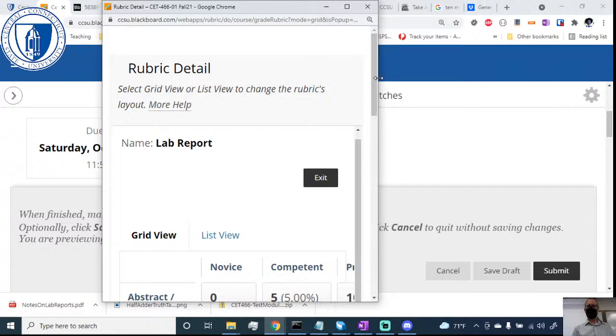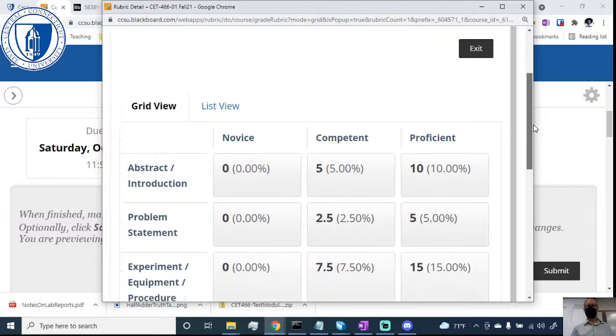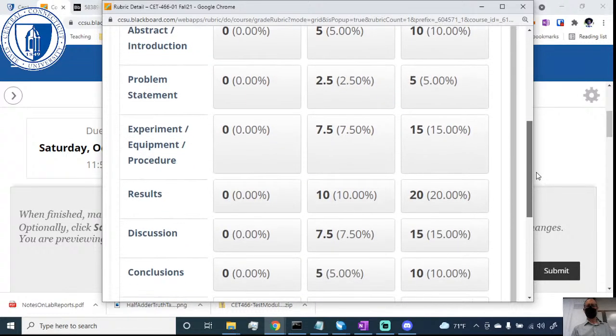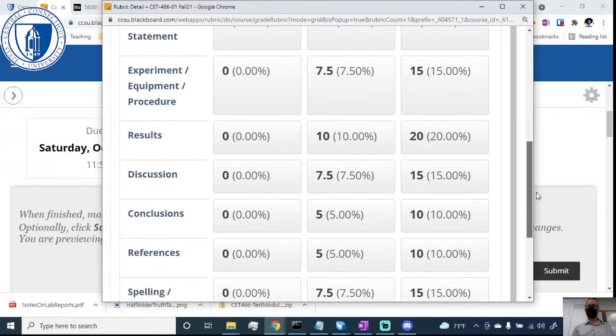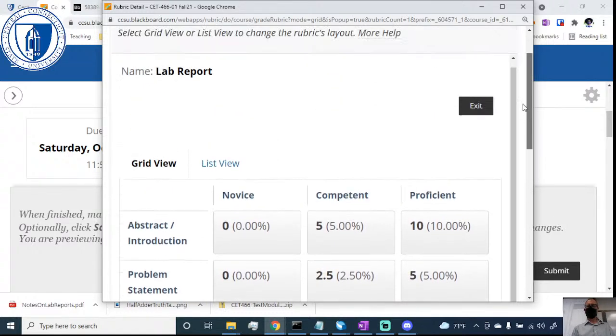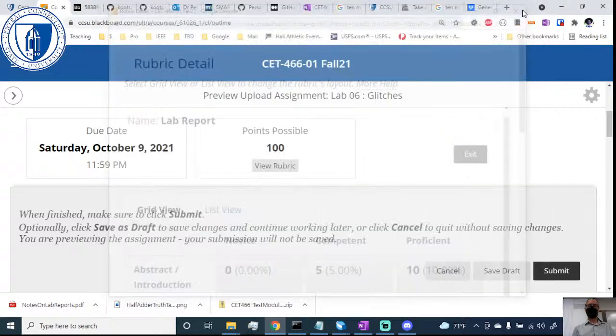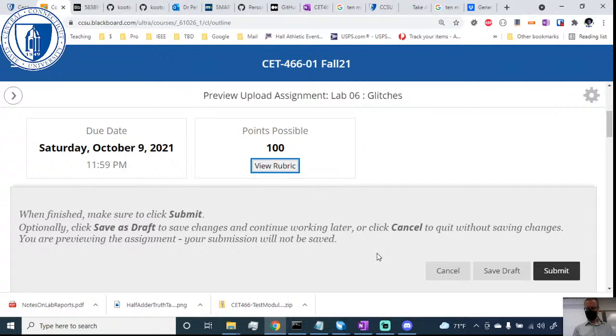Right, so this is a more general, right, it's looking for those specific parts of the report that I identified in that PDF. Okay, so some of the later ones.